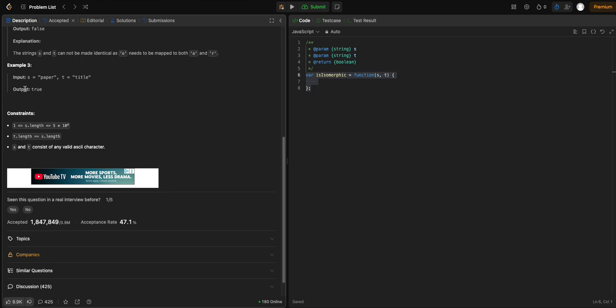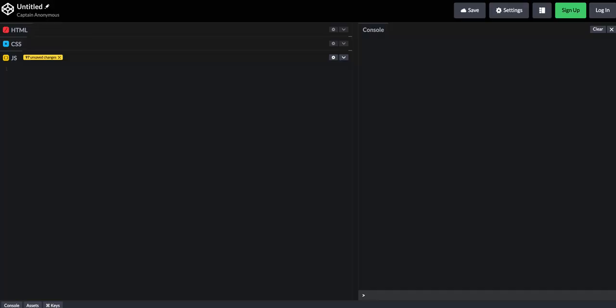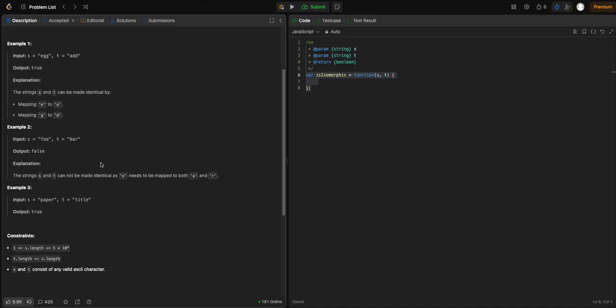So this last example, every time we see a P, we see a T. Anytime we see an A, we see an I. Anytime we see an E, we see an L. Anytime we see an R, we see an E at the same index. All right, there is going to be one gotcha case, but we'll deal with that once we get there. I think it makes most sense to grab these, because that's the most complicated scenario.